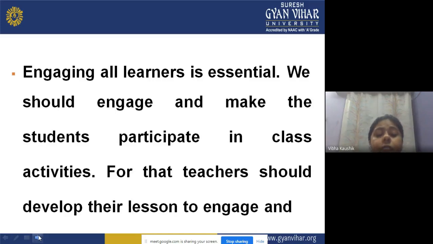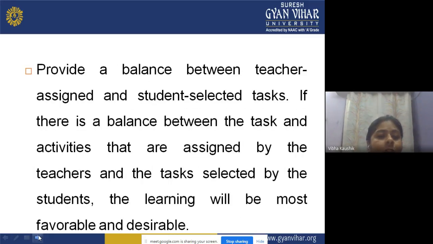For that, teachers should develop their lessons to engage and provide a balance between teacher assigned and student selecting tasks. Now, provide a balance between teacher assigned, what the teacher is giving the students as assignment, and student selecting tasks, what tasks they have been selecting. If there is a balance between the tasks given by the teacher to the students and the task selected by the students, the learning will be most favorable and desirable. Now, what is our main focus? To make our students learn better. This is the main focus of a teacher.